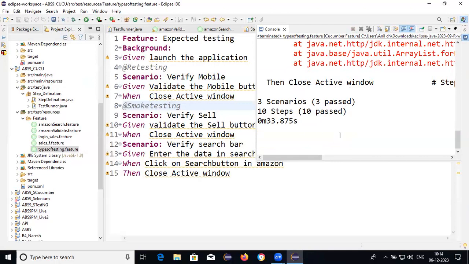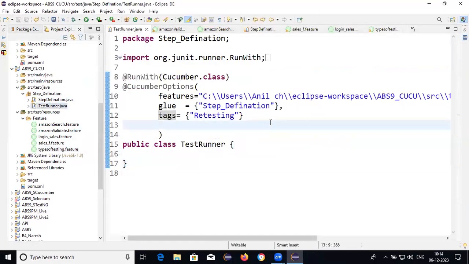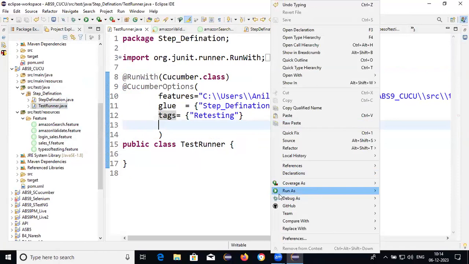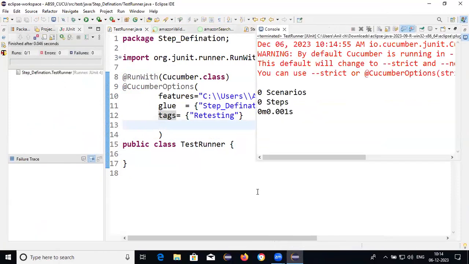Okay, done. So now I want to go to the test runner. Right click on here. Scenarios 0, steps 0.